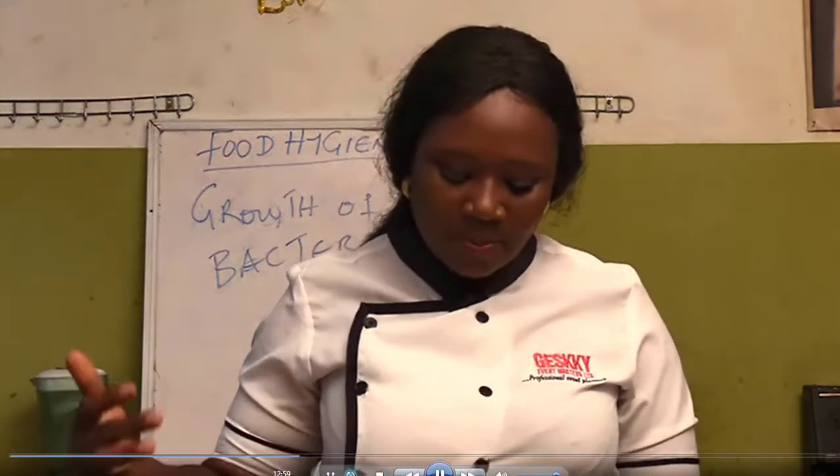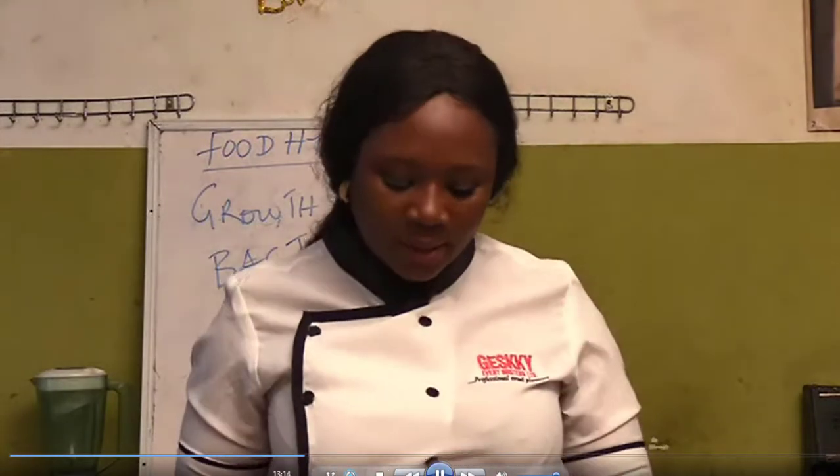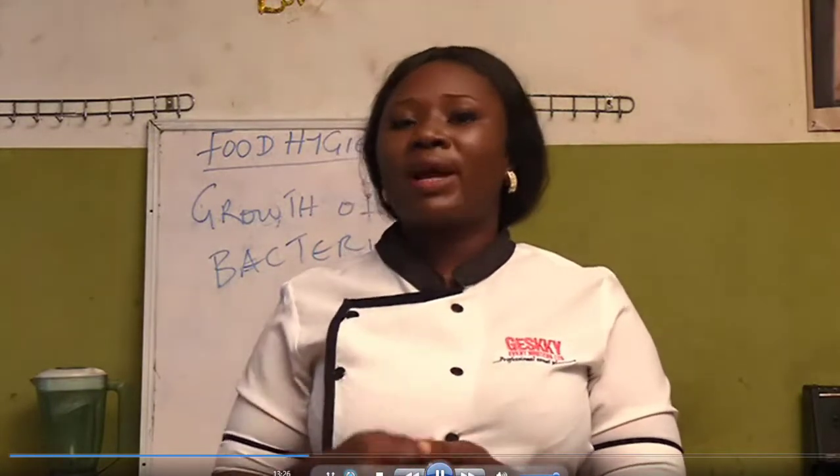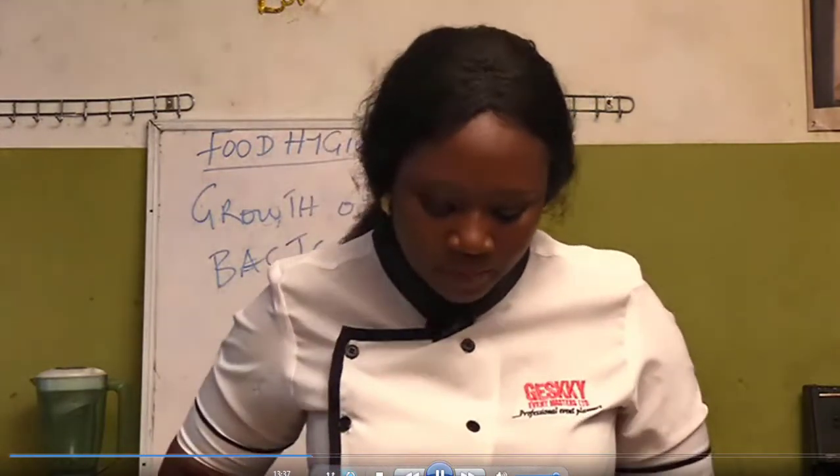bacteria cannot grow. We also have meat and meat products. You don't expose your meat products like that. You cover them properly and refrigerate them so that they can be protected from bacteria and infections. Then we have milk and milk products. Milk always comes in a tin, so when you open it, you cover it properly, or you put it in your freezer. By doing this, you are preserving them, eliminating bacteria and reducing the level of bacteria in our society.